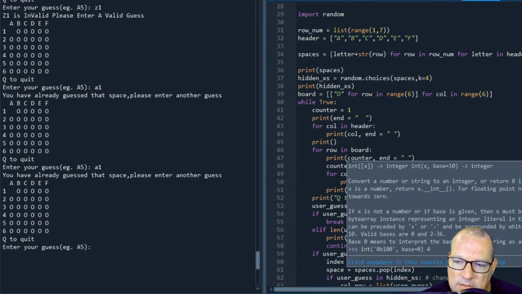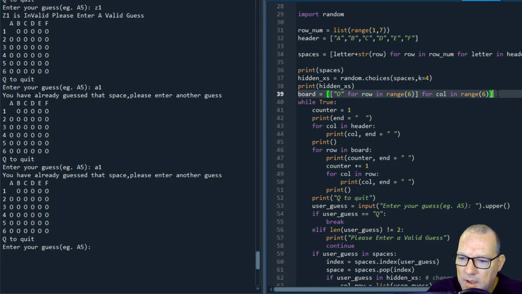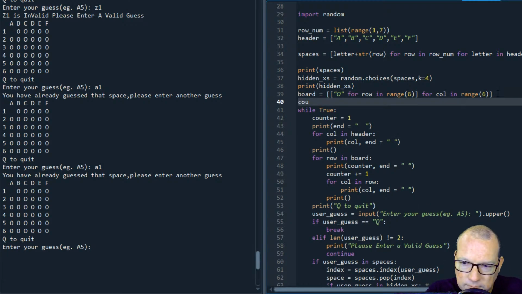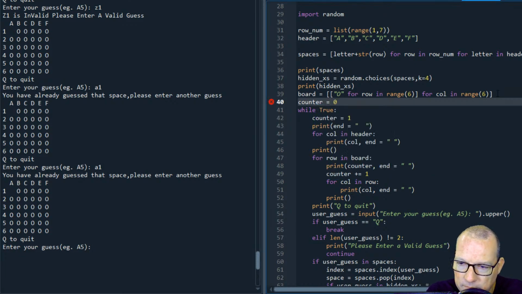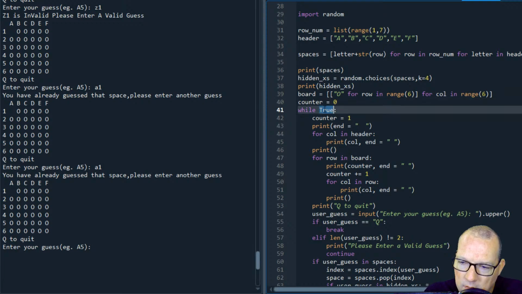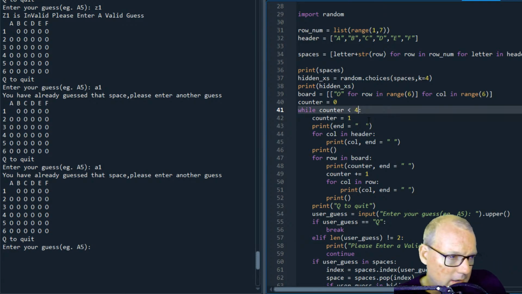So let's handle this by, let's do a counter. Counter equals 0. While counter less than 4. So there's 4 X's, 4 guesses.